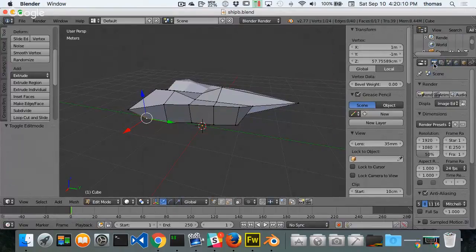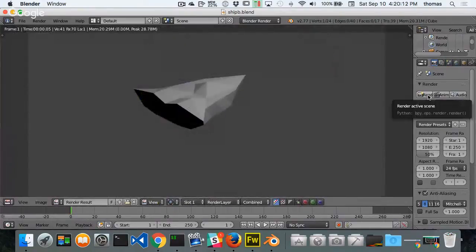Now, if I click render, it's going to render from wherever my camera is. Right now, the rendering looks pretty bad, right? Because my camera is looking at it from this corner right here. So how do I move the camera in Blender so it's looking at it the way I want? If I want to take a 3D object and create a 2D PNG file, how do I do that?